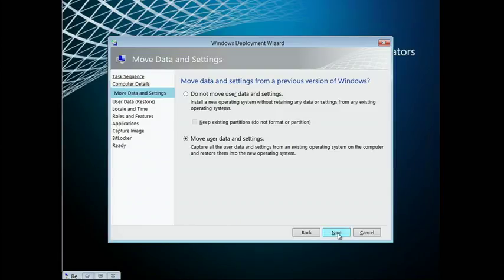We do have some checks in place to make sure that if the machine's BitLockered, we'll tell you that we're unable to capture the state because we're unable to unlock the drive. We'll tell you if the version of the operating system on the disk is newer than the version of the OS that you're deploying, because you can't go backwards in versions when you're using USMT, you can only go forward.